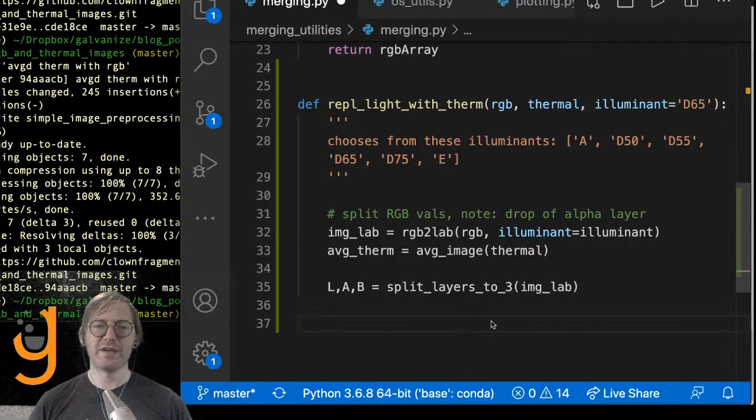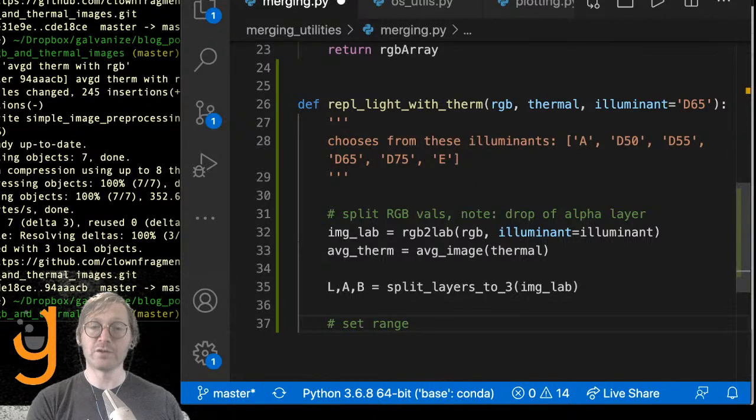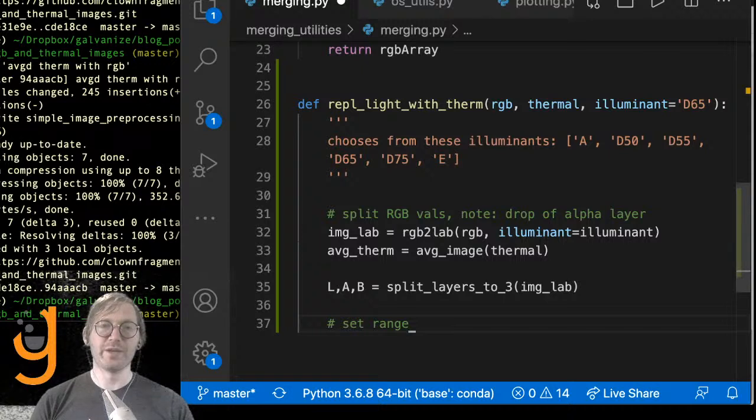The L in LAB is ranged from 0 to 100. So we're going to change the range of the thermal image. We're going to scale it to between 0 and 100 in order to make a proper replacement, so that we can replace the L layer, the lightness layer, with values that make sense from the thermal layer. And then we're going to convert back to RGB at the end of this.